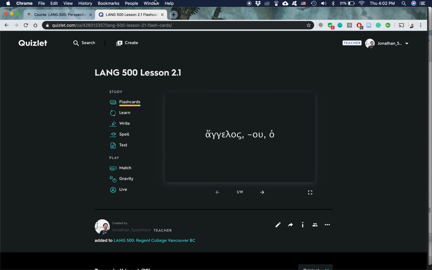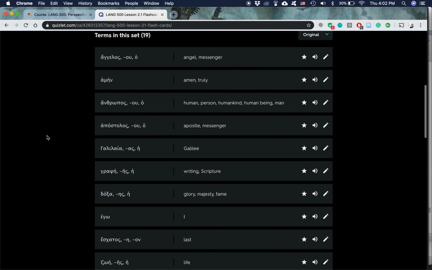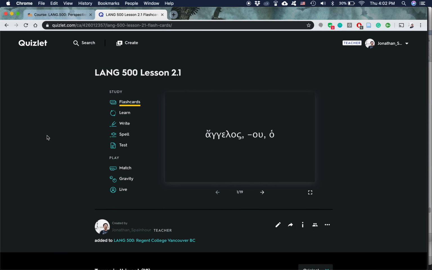And it'll take you to this set of vocabulary, and this is something that really helped me, and so I thought I would do it for you guys in hopes that it would help you as well. The reason I like it is because what I found with flashcards is that it's pretty passive, and I didn't ever have to make a decision on what I thought the answer was. I would just kind of read it, and I really struggled to retain the vocab. And so someone told me about this, and I started to use it, and it really changed my relationship to the languages. And so I will show you what I did.